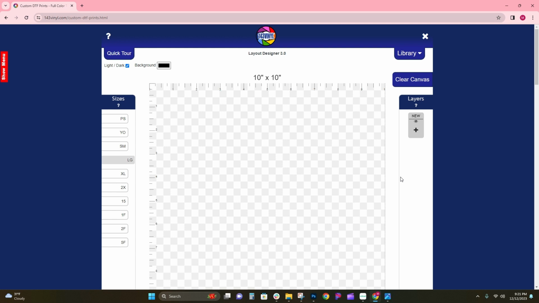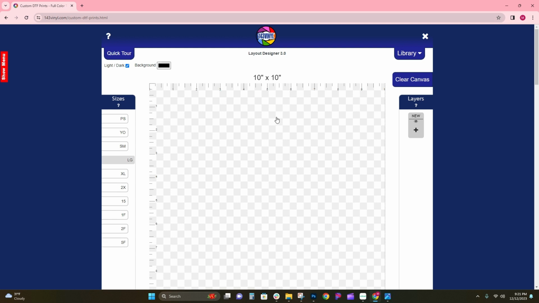It is extremely difficult, not impossible, but difficult for our digital specialist to pull those images from your one image to edit it and then put it back into your image. Like I said, it's not impossible. They can do it. It's just difficult. So I always build my gang sheets in the layout designer.